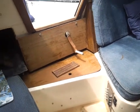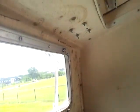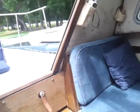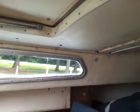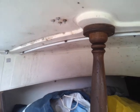I don't know much about sailboats, so I'm going to try to walk you through just what I see and not try to identify too much, because I'm not going to be real good at that. But just trying to show you the inside condition of the boat, and really not anything broken or missing. Everything's pretty good shape. The man that owned it said that he was just getting up in age and wasn't going to be able to get that sail, that pole that you put up anymore, and it's a lot of trouble to do that, even with a young man, I'm sure, they say.